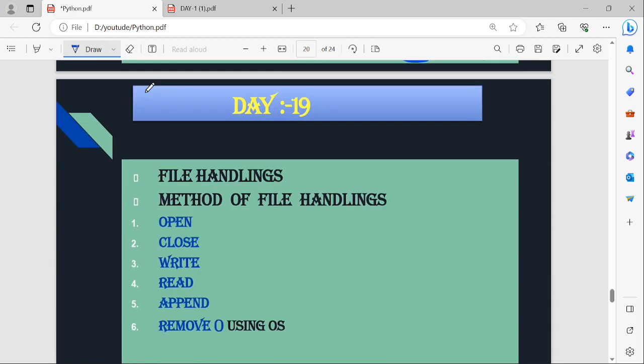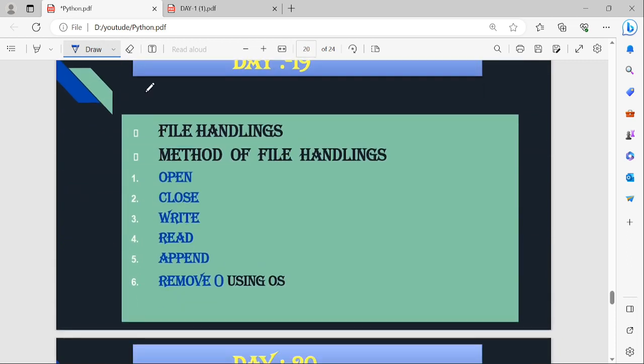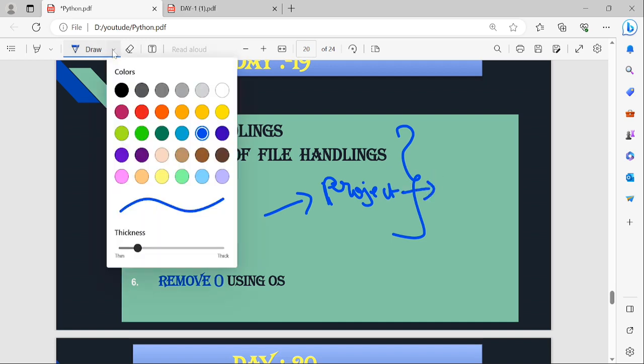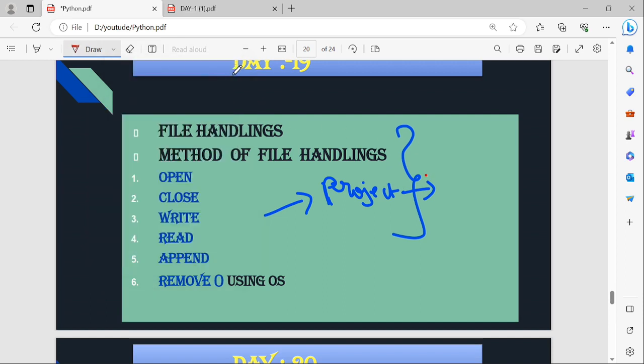Now let's move on to day 19, file handling. This is also a very important topic. How do you basically create a project? Think you created some project. I took a project called face recognition.